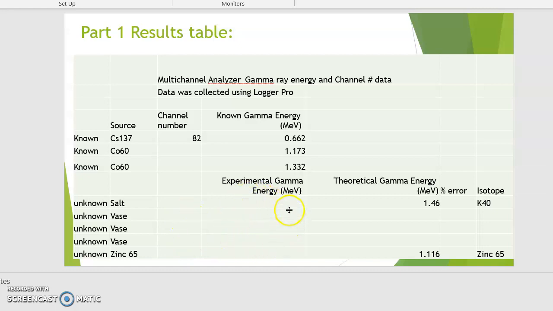Use the calibration function to calculate the energy of the gamma ray for the unknown sources, and then use that energy to identify the isotope and calculate the percent error. If you can't find the source, that's all right, as long as you found the experimental energy.